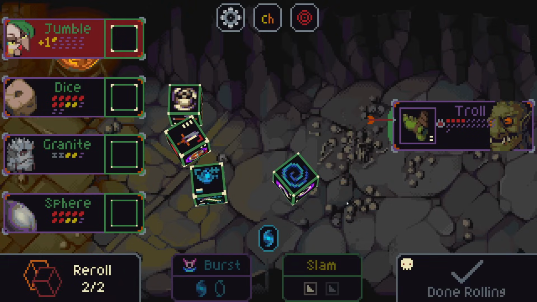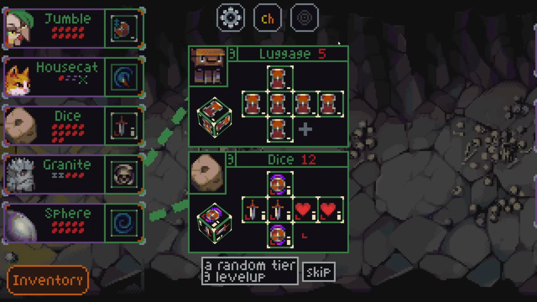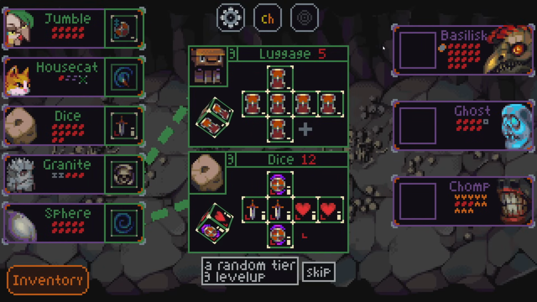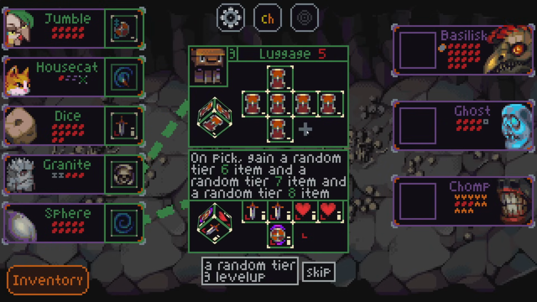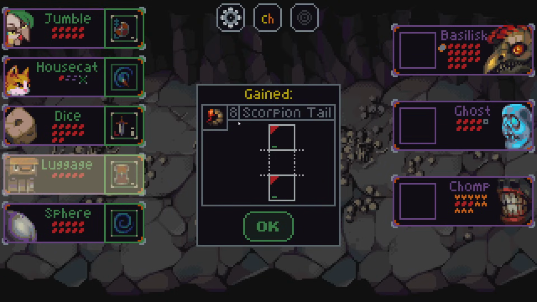Oh my god, the four damage thing. Oh, that's wacky. Luggage. Oh, just another die. Oh, instead of the sphere? Ha, fat chance. Unpick, get a random tier 6 item, tier 7 item, tier 8 item. Oh, I'm gonna be locked into not upgrading my sphere.